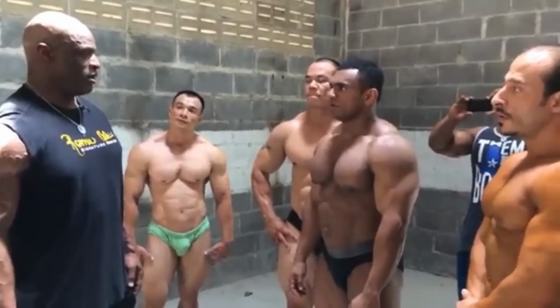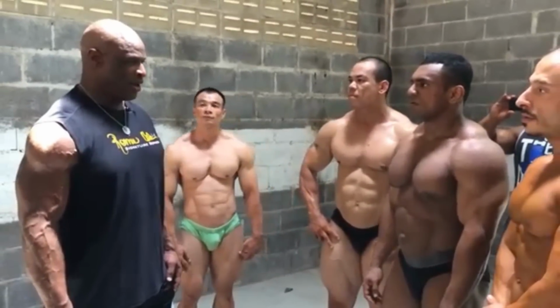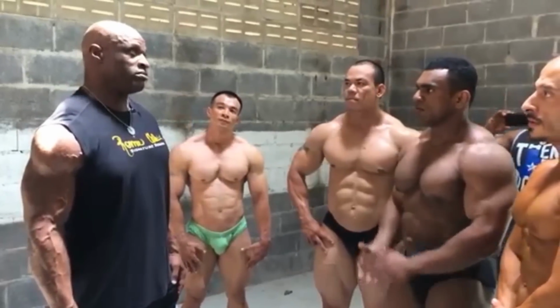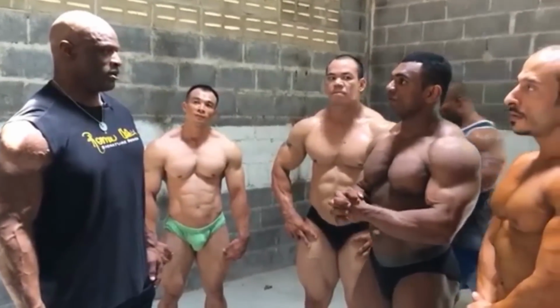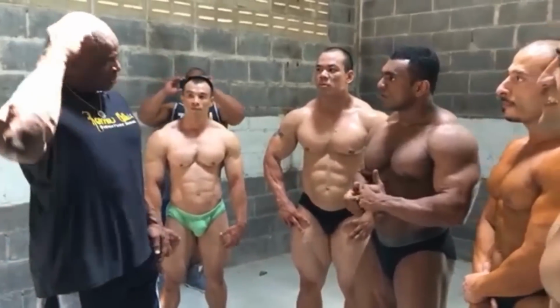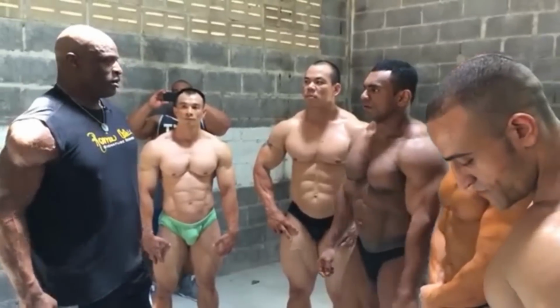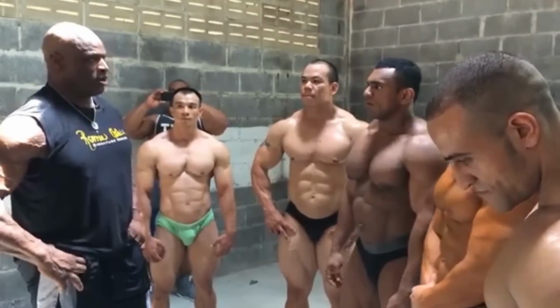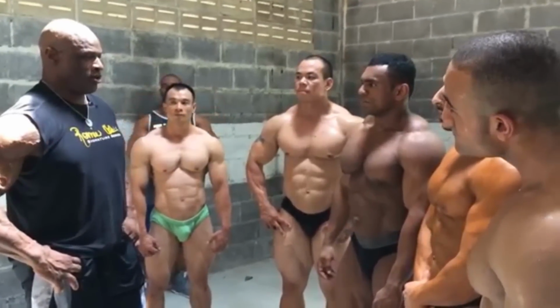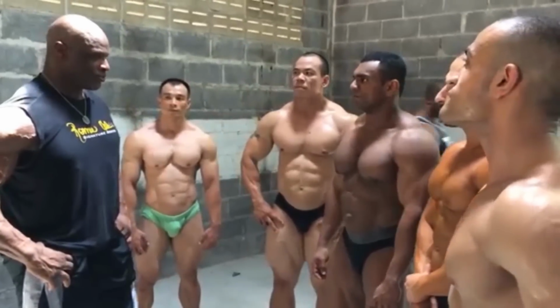Stamina. What I do is hit every pose and hold it for like 15 seconds. That's what the judges are going to be doing when they prepare you. They're going to have you hit the pose and just hold it. Whoever holds it the longest and best wins the show for the presentation.